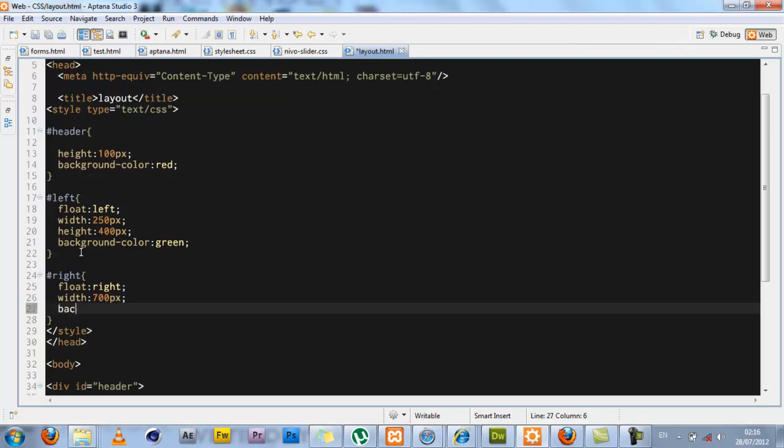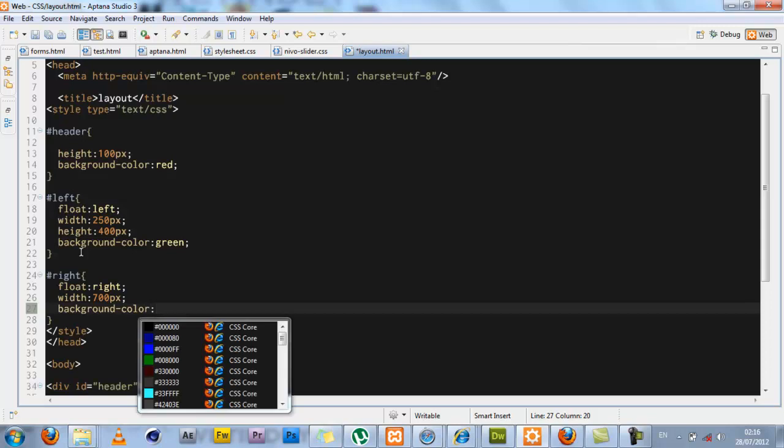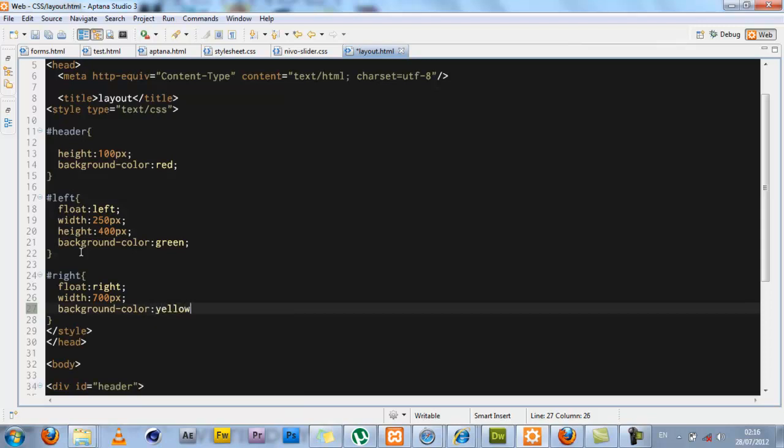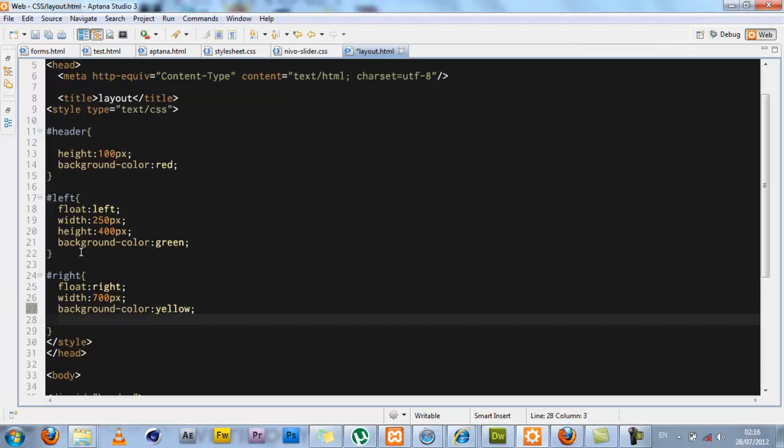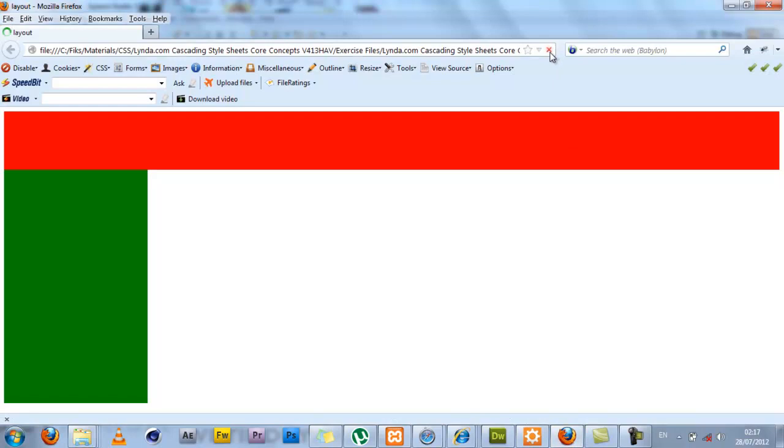Let's give it a background color of, let's make this yellow. Then let's also give it a height so that we can see it even without content. Let's give it the same height, 400 pixels, same as the left div. So done with that, go to our browser, preview it, and yeah, we have our right column.